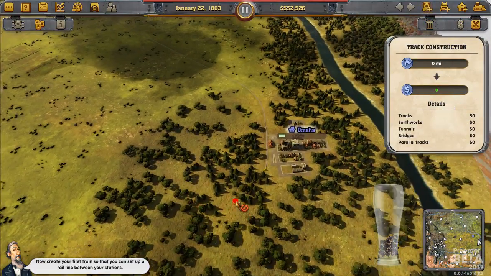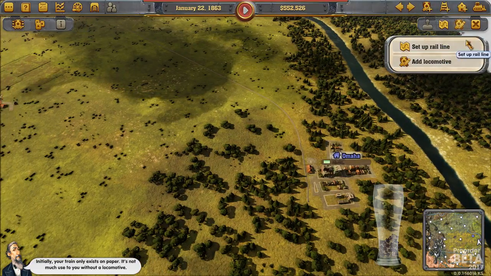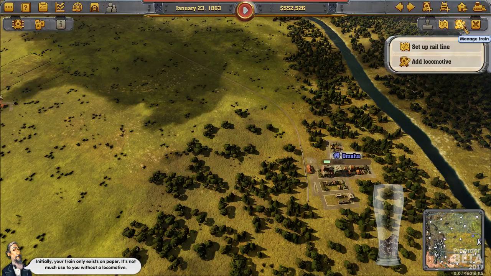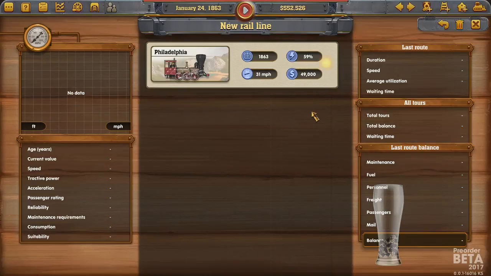Now create your first train so that you can set up a rail line between your stations. Initially, your train only exists on paper. It's not much use to you without a locomotive. All right, so we'll buy a train. Here we are, the Philadelphia.